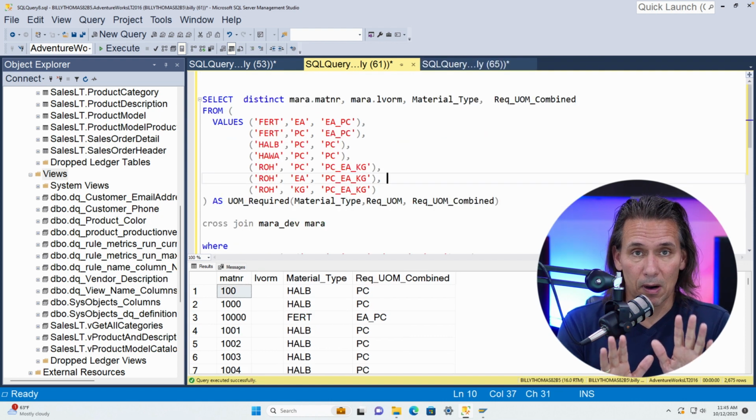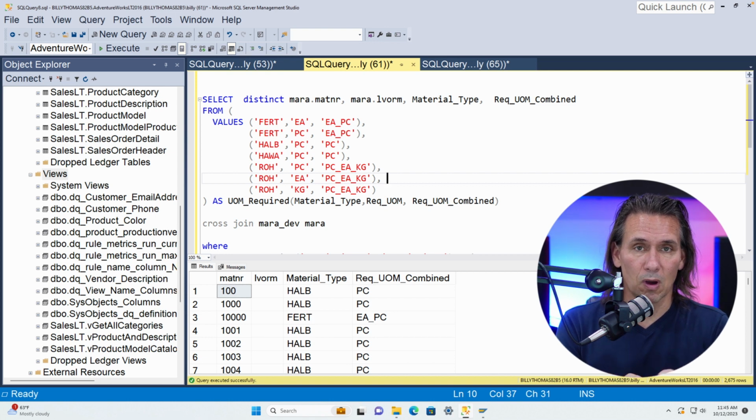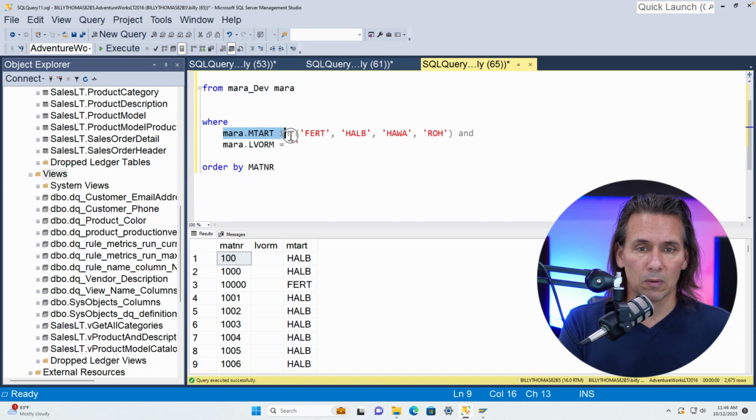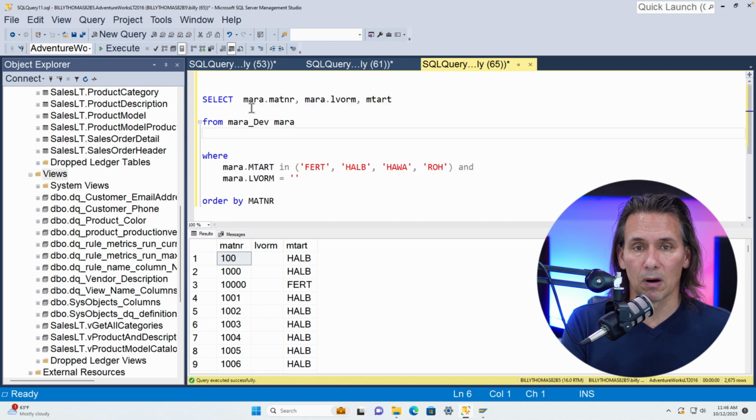Okay, let's take a pause and do a sanity check on our record count, because we want to make sure, with all the things we have going on here with selecting values and distinct and cross join, that we're actually looking at the right record count or the right data. For the record set we're looking at, the non-deleted material types, what is the record count in MARM?